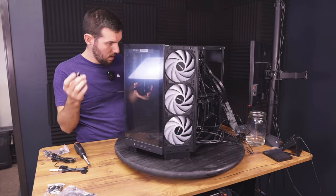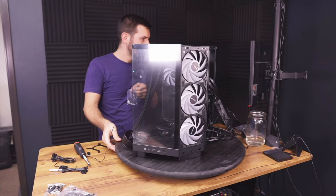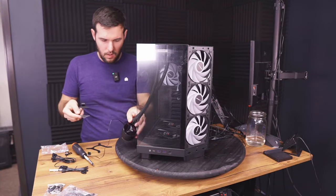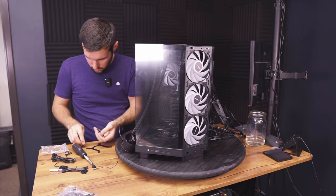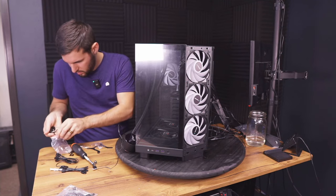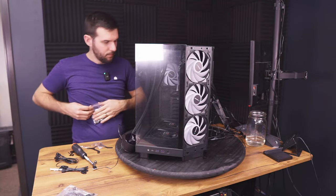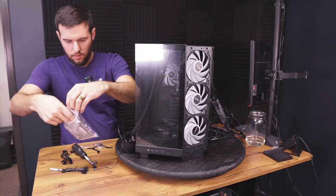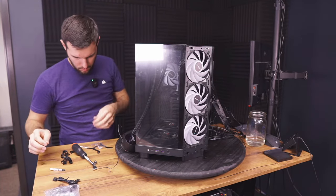Okay. So that's gonna go in there. We'll have to route that to the back. We need to take this guy out. This guy goes like a dish. And then we need these guys here. Well, some of that. Just need two of these. The rest of that is for Intel. And we should need this. I need that. Shouldn't need this either, because it seemed like those can all daisy chain on the back, so I'm not sure why they provided that, but.